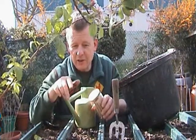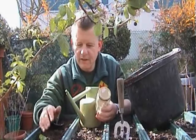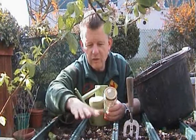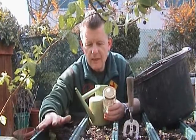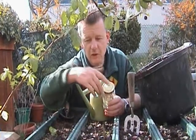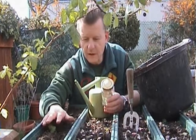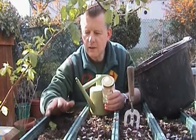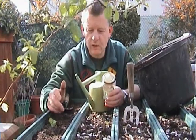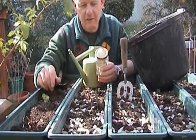So this is the radish growing area. Because radish grows quite fast, I will plant each of these window boxes with seed each week. And by the time the last window box is being sown, the first window box, which will be on the go maybe 4 or 5 weeks at that stage, will be ready to harvest. Which means that in succession, as I keep sowing a few seeds week by week, I always get a window box that's ready to harvest at the other end of the scale.